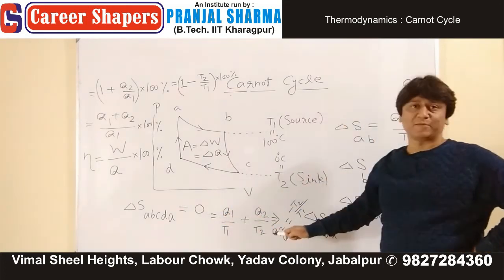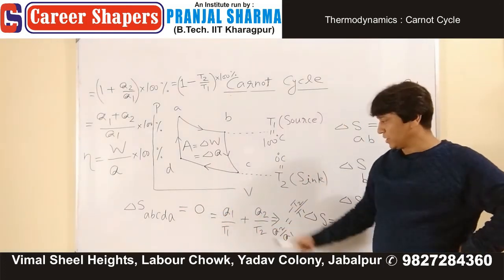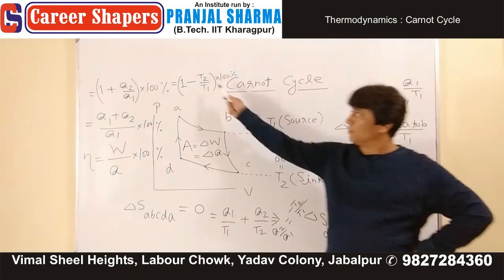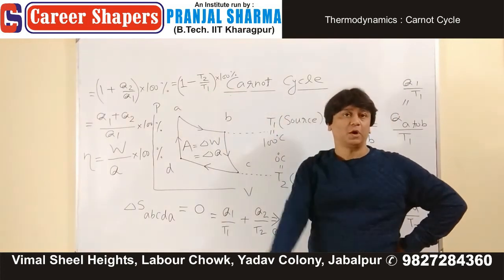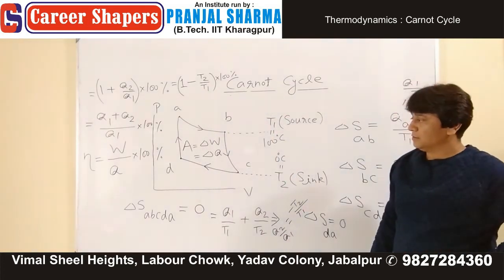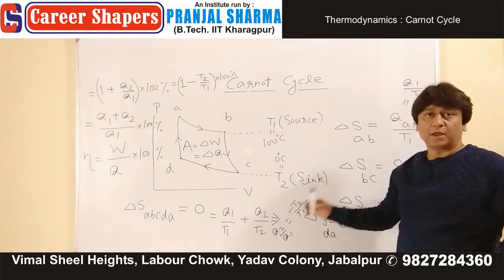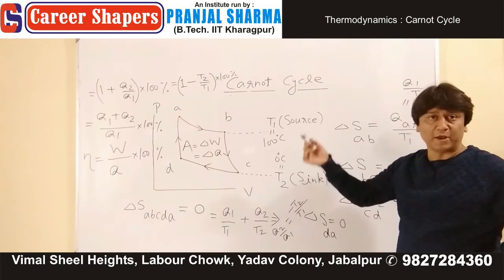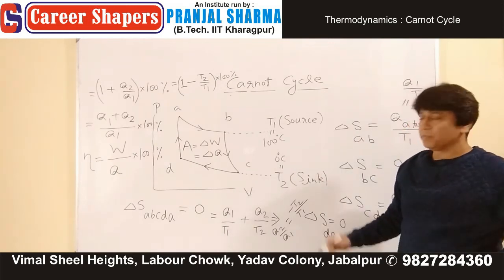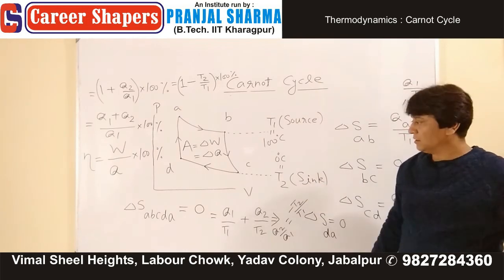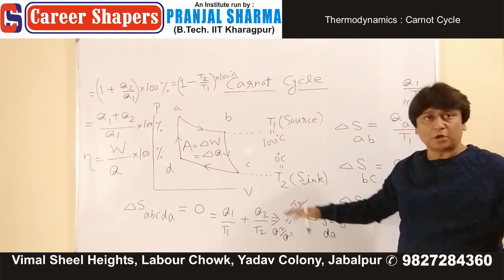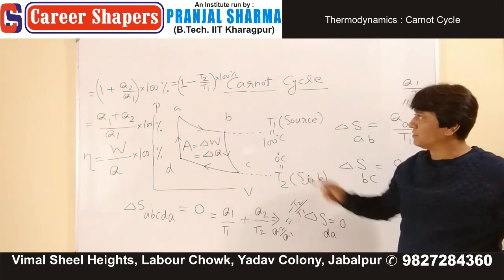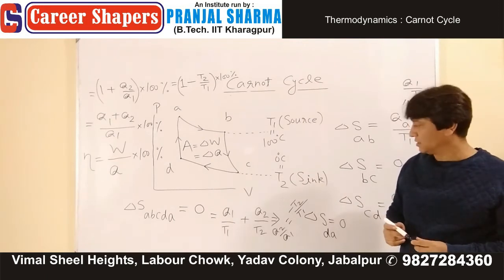So if I use the concept of entropy, I can find the ratio of Q2 upon Q1 as minus T2 upon T1. Put it here. It gives you the efficiency part. This is a shortcut thing. It doesn't give you the feeling of what is happening with pressure, volume and all other things. But to understand the Carnot cycle, you can use this concept of entropy also. Put down this as a second shortcut method.